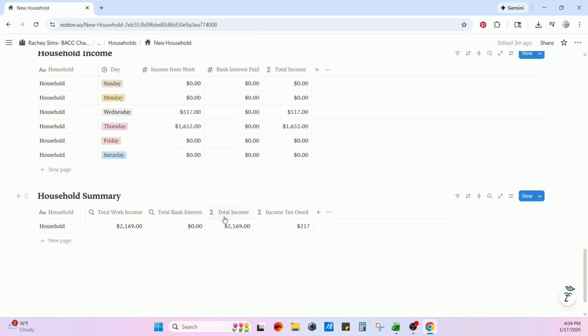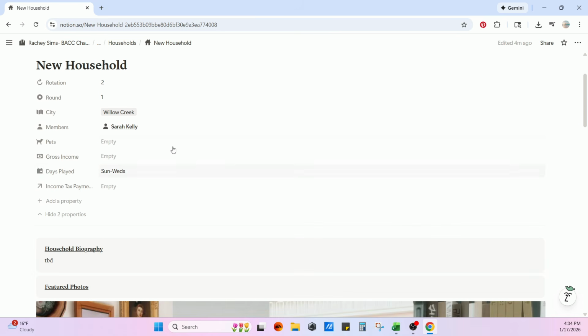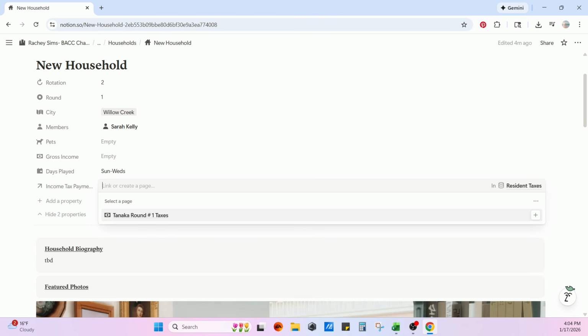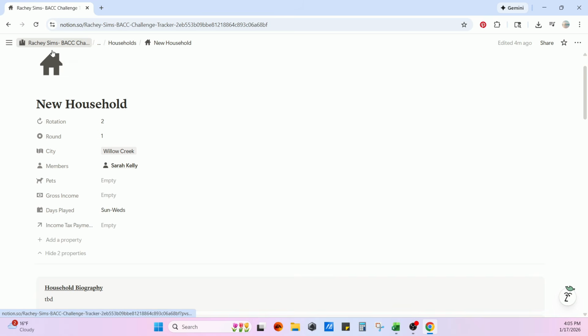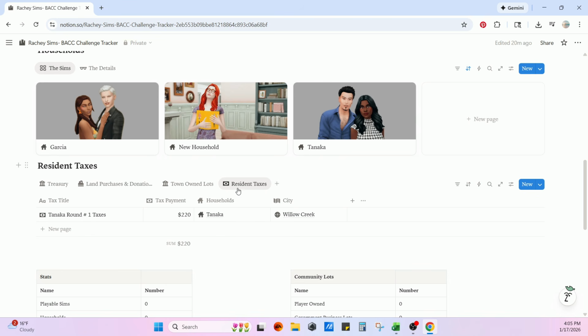All right, so I do want to clarify how you would enter in the taxes. So we do have that it calculates here, but once you do that, before you enter anything here, if you just click on here, you'll just see Tanaka round 1 taxes, and that's it. So you're gonna have to go back to the main page, and then go here under resident.